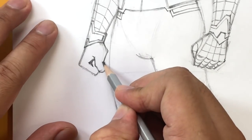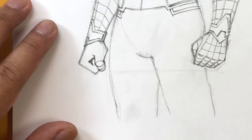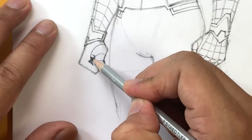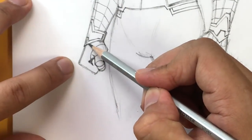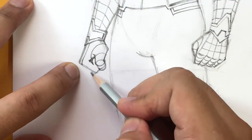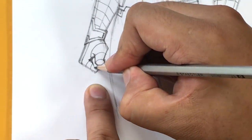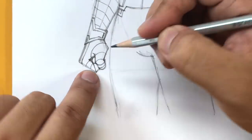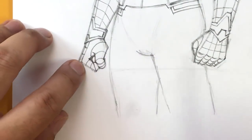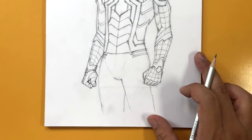Okay, let's start over here by drawing a circle and then a line down there, line up here, and then a line from here around like that, and then a line like this, and then 1, 2, and then from the corner there, so it kind of shows that it's curving. And then you don't really see much of it, but there's the webbing. Okay, there's that. So we're pretty much done.